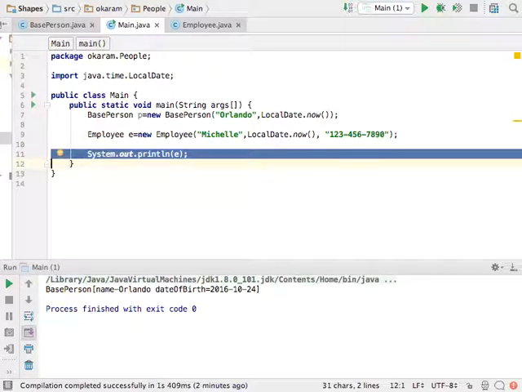When I call this, right, that automatically calls toString, right? So which toString gets called? The one from BasePerson, right? Because I haven't defined one in Employee. Does this make sense?